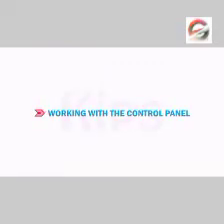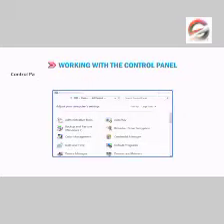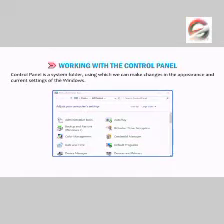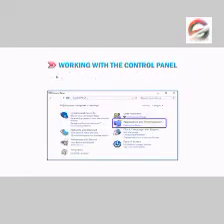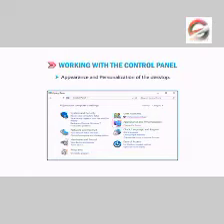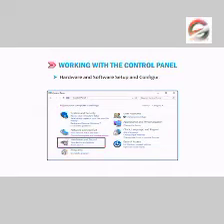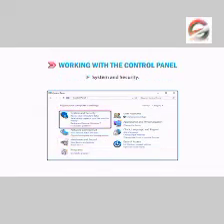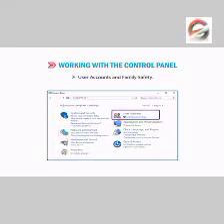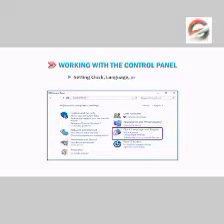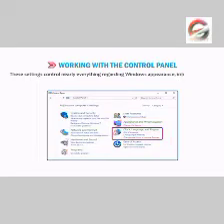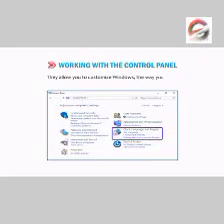Now let us learn how to work with the control panel. Control panel is a system folder using which we can make changes in the appearance and current settings of the windows. These may include appearance and personalization of the desktop, hardware and software setup and configuration, system and security, networking and internet, user accounts and family safety, setting clock, language and region. These settings control nearly everything regarding Windows appearance, internal settings and personalization. They allow you to customize Windows the way you want.